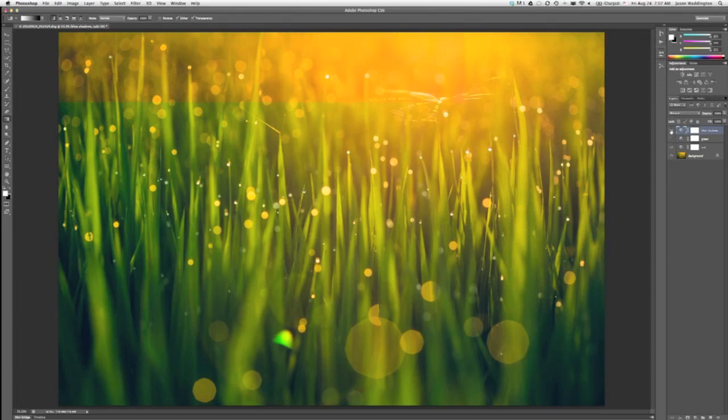Now I'm going to turn off my top two layers and focus only on my red layer right here. By selecting my mask and hitting Command I, I can invert the mask, so I have a mask that's filled with black. Now I'm going to use a gradient tool to draw this adjustment back in.